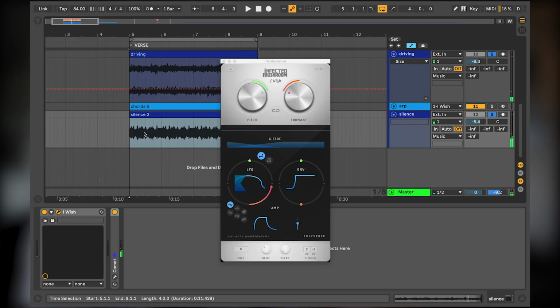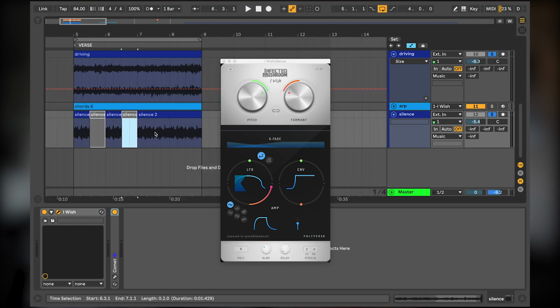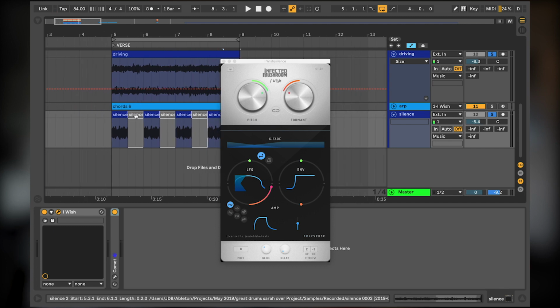So now just to get these two to mesh well, I might add a little bit of filter automation or just cut out some of one or both of these sounds so they can interplay together. So I think what I'm gonna do is just cut out this ARP track every couple bars so that when the first track ramps up an octave, this one stops playing, this room silence track stops playing to leave some space for the first track.